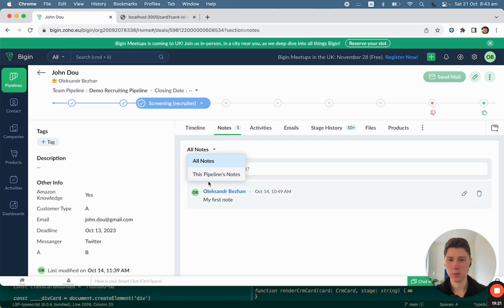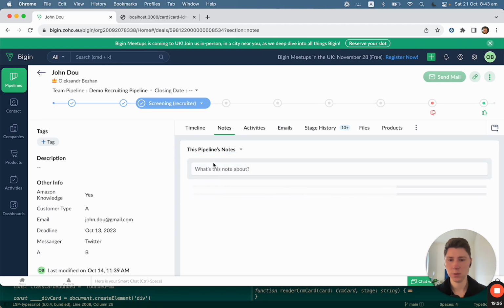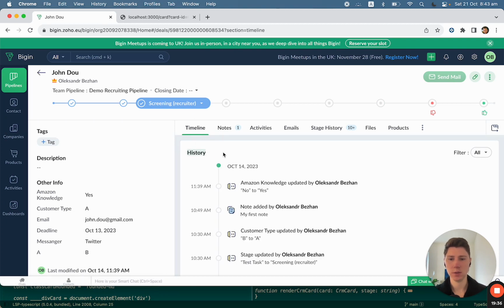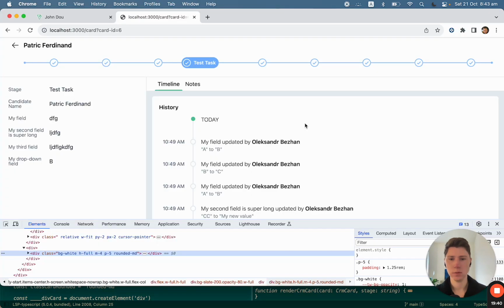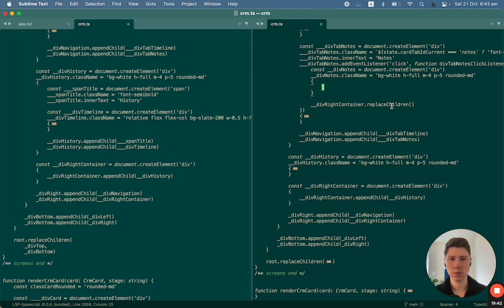This is interesting, these pipelines, nodes or nodes. I don't know what this is. I don't care, I don't use it. So we will just have a similar title without this drop down, because we don't need it.